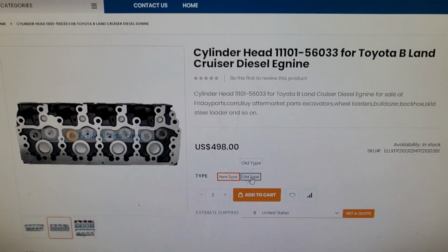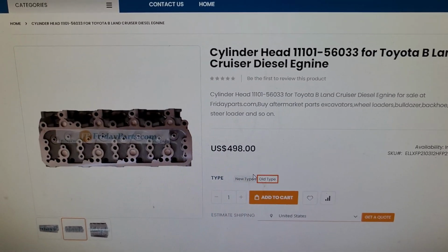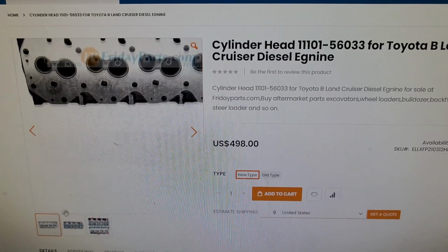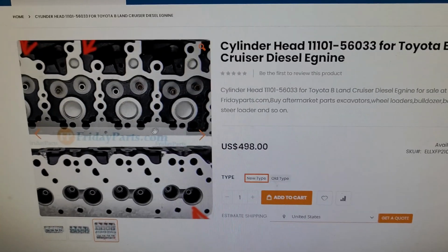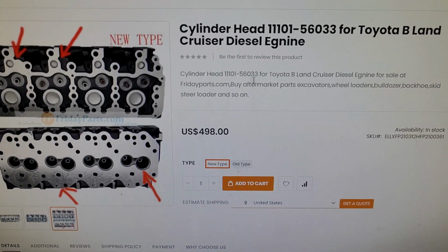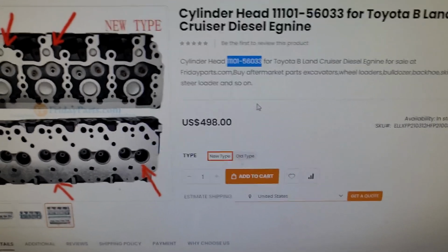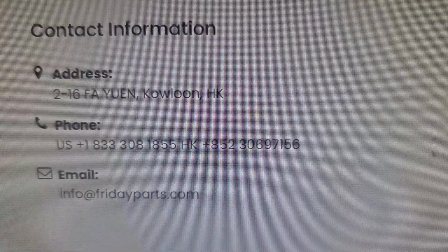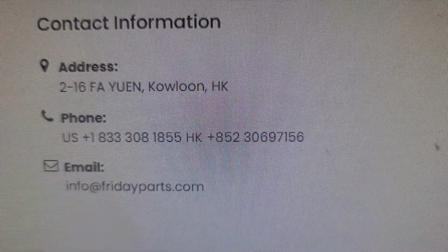And here's one more thing I want to mention. They do have the old type, which is what I need, and they also have the new type, which depends on what you're using it on. You might have to change your valve cover, and I'm pretty sure the rest of it should be fine, but I just thought I'd give a quick video of this. If anyone's wondering, that's the part number that I went with, and believe it or not, they had it, so it worked out great. And that's just some of the information right there if you guys need to contact them.